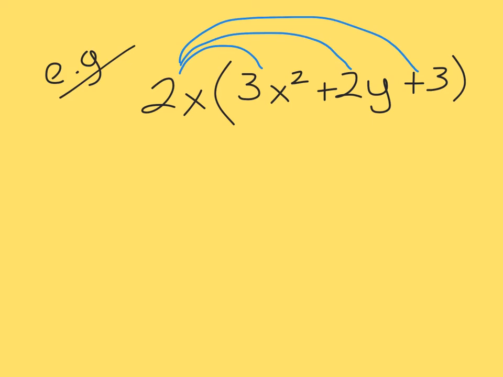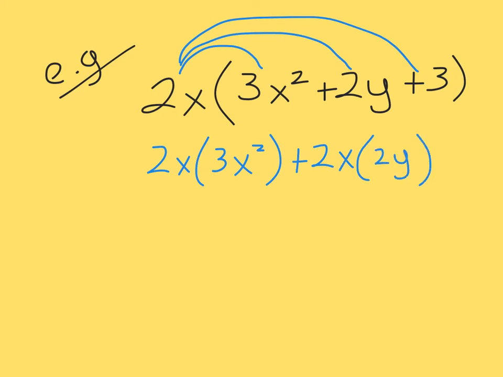So let's just go ahead and write all of those out. So I have 2x by 3x squared plus 2x by 2y plus 2x by 3. Okay, so again, remember your little 1 here. So 2x by 3x squared. Well, 2 by 3 we know gives us 6, so we always multiply the numbers in front of the x's first. We know that there'll be an x, and then when we add the powers in this, well, 1 plus 2 gives me 3, so that's 6x cubed.